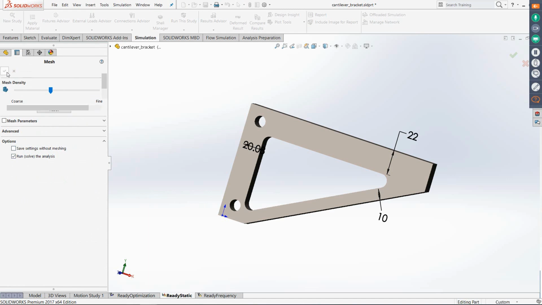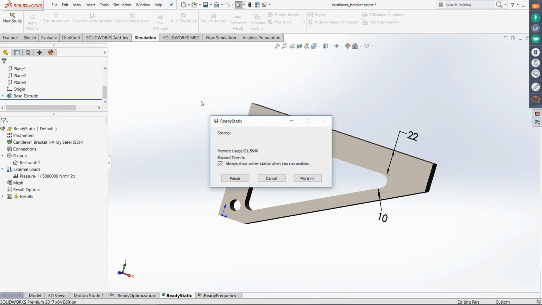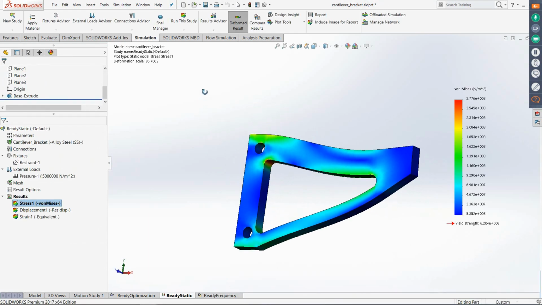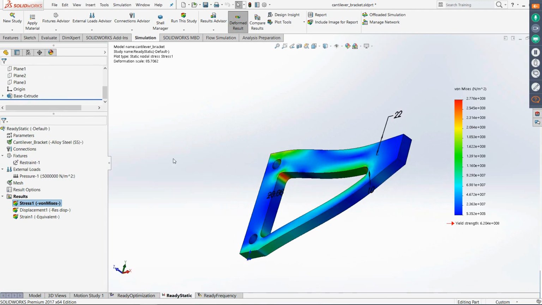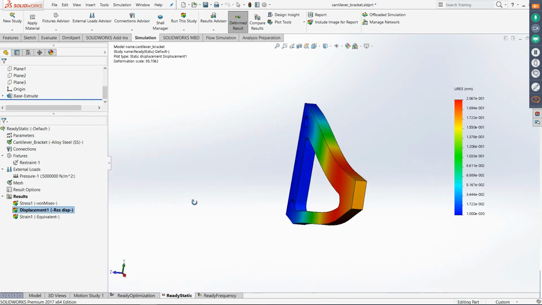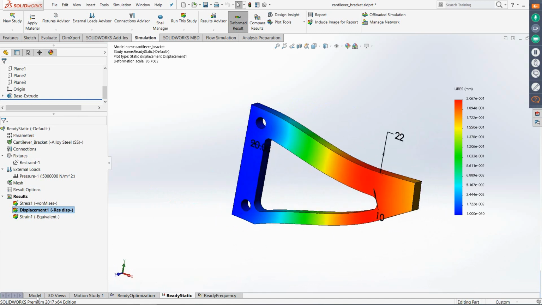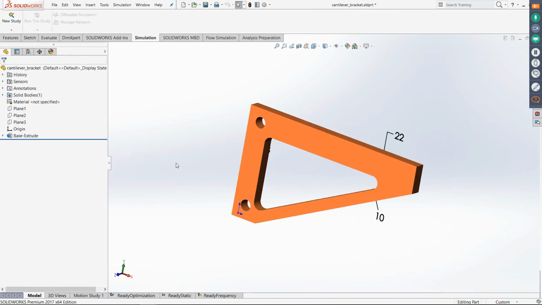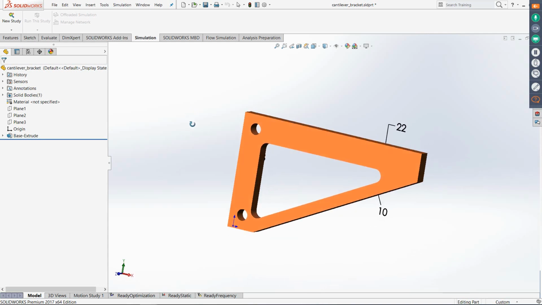Let me solve this again after meshing it. So the solution is done. You can have a closer look at the stresses for the entire body, for the newly recommended dimensions. You can have a look at that. And here you go. So you started off with a design, you improvised it using the optimization module, you came up with the manufacturable dimensions or the right details, and you're all set.